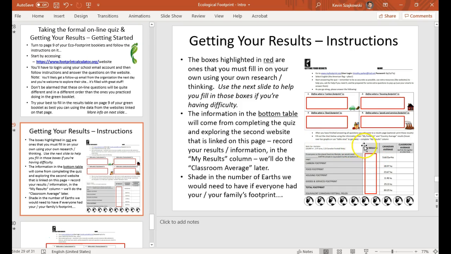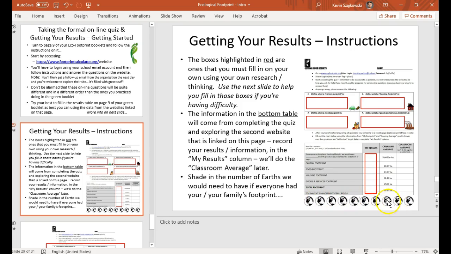There's a link embedded on this page on the digital version that you have now posted that you can use to learn how many Earths you and your family's footprint generate or would need in order to generate all the resources that you're consuming by your lifestyle. It's usually a very eye-opening exercise.